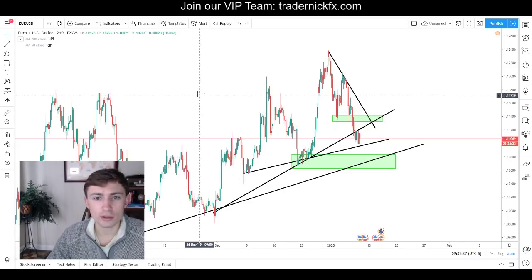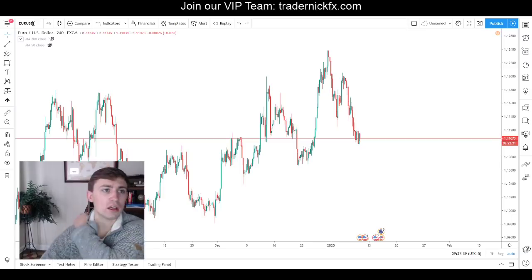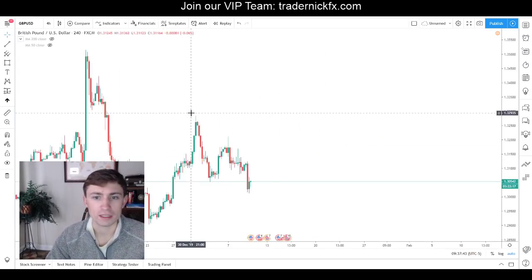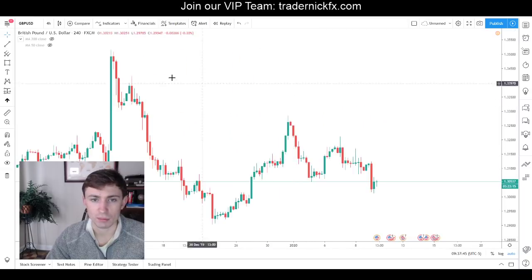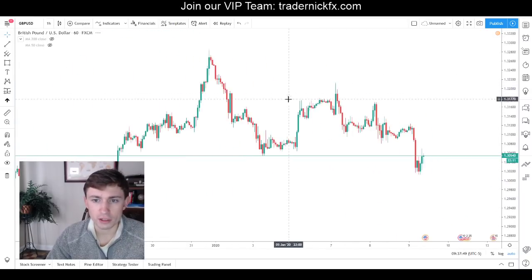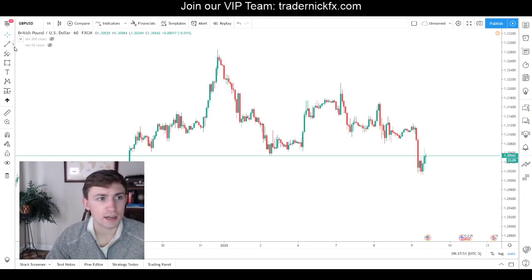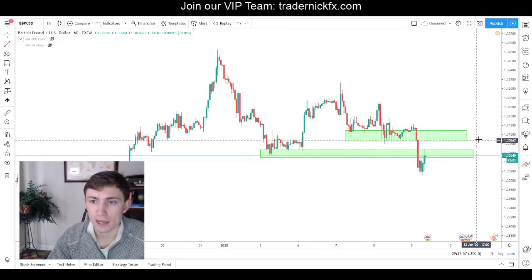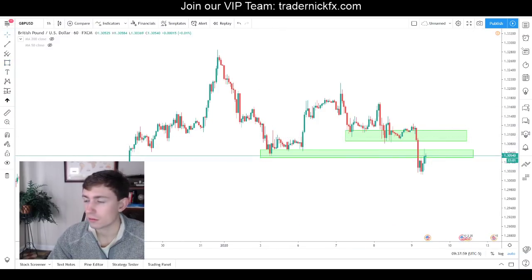So that's Euro USD. Nothing crazy there that I love or dislike about Euro USD. Let's talk about the pound though, because I am curious about what's going to happen with the pound here. Let's talk about the 1 hour chart. The 1 hour chart is kind of looking interesting. We did break through some levels here, right? We had this support level. We also had this support level, both of which broke down. The question will be here, right?